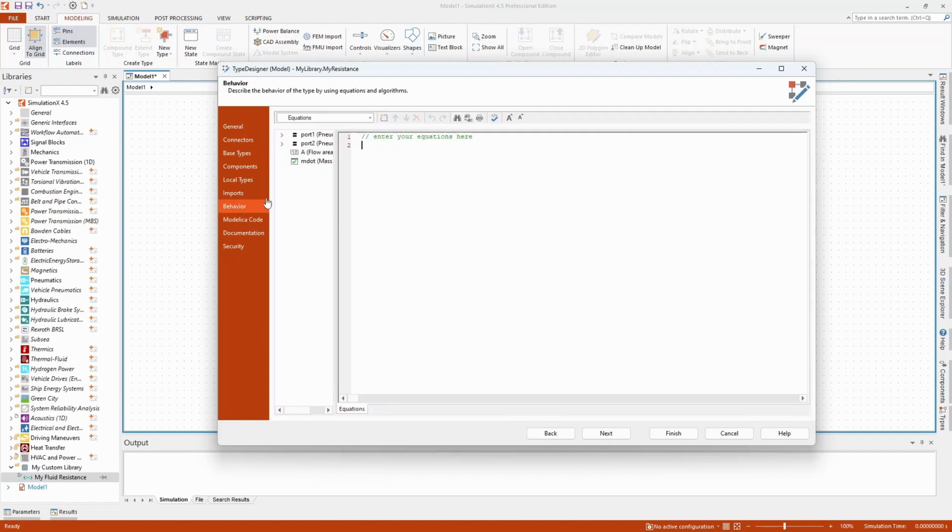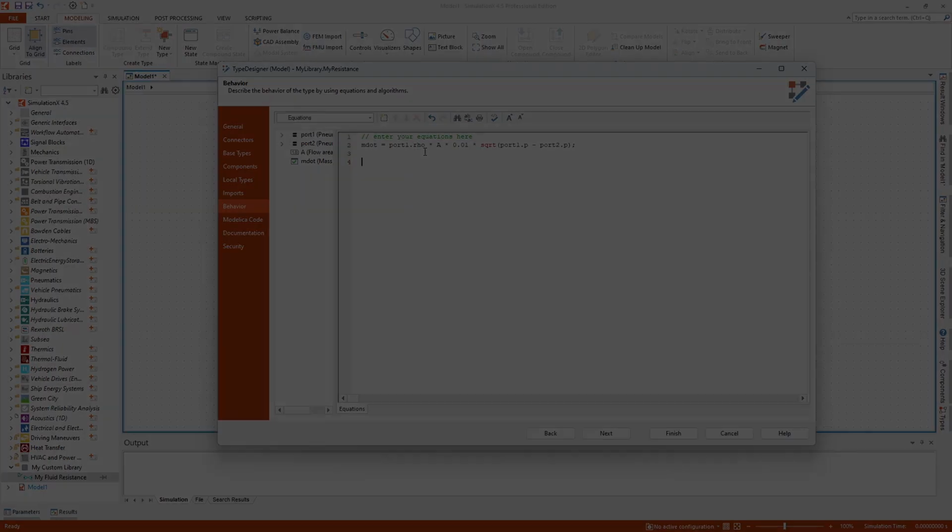Now let's add equations. We need to add an equation for our result variable, as well as for certain variables in the pneumatic ports. First, we'll write the equation for m dot. I'm going to write an equation in which the mass flow rate is dependent on the fluid density, the flow area, some coefficient that I will set to 0.01, and the square root of the pressure difference across the element. Autofill helps to find the right port variables. Modelica equations require a semicolon at the end.